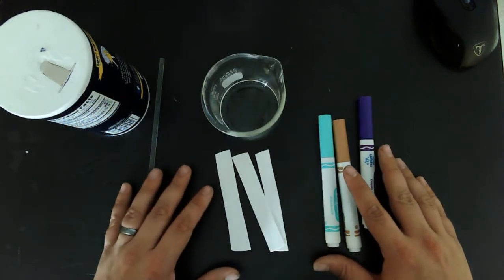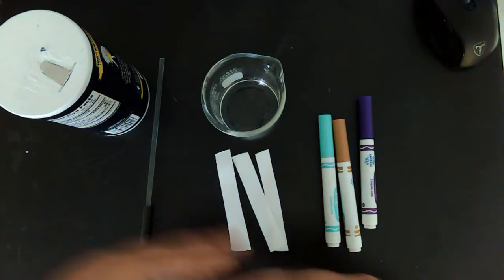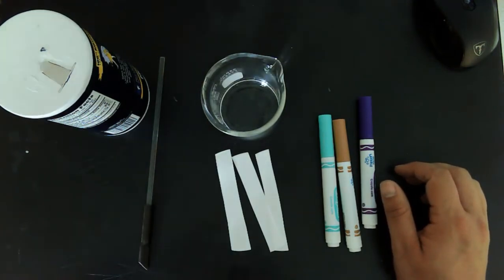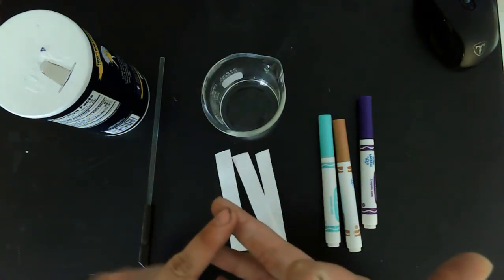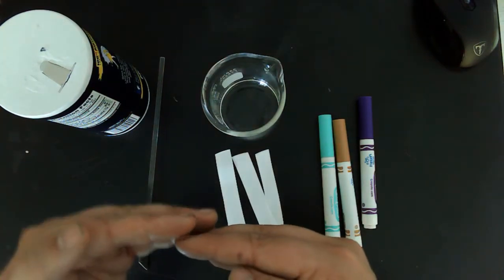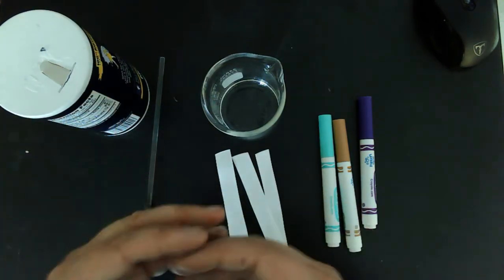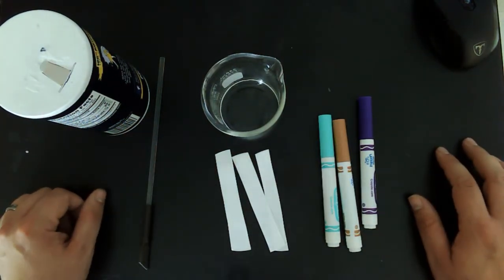Okay, now we're going to talk about what else you can do with chromatography. It's used in a lot of different places, especially in food sciences. Think about milk, which we talk about as a homogeneous mixture. You've got the protein, the sugars, the water, calcium and all the vitamins. With chromatography we can separate those molecules and tell, is there water in there? Is there sugar? And so on. We can see what is in that mixture. And hopefully we'll do it by the end of this video today.